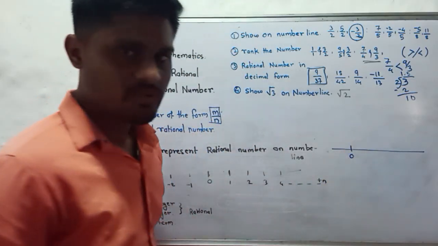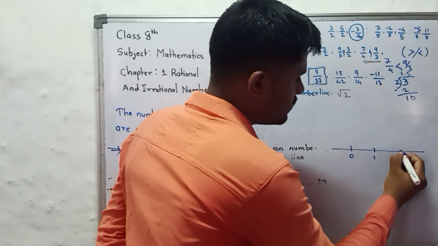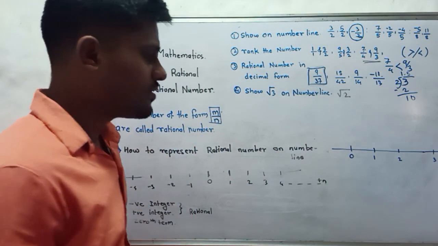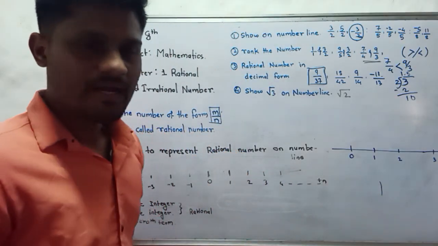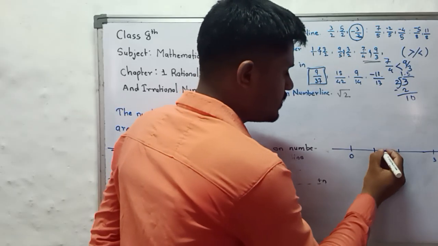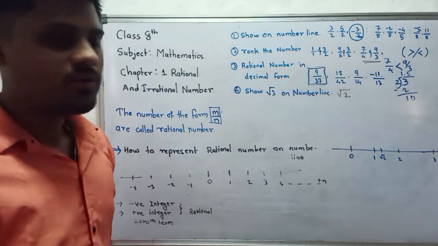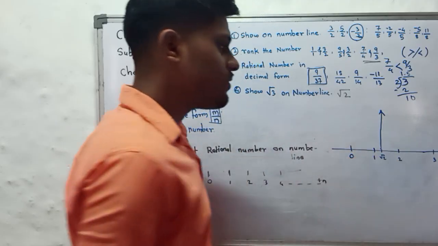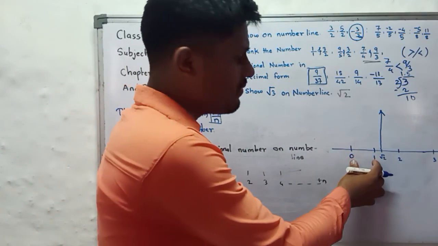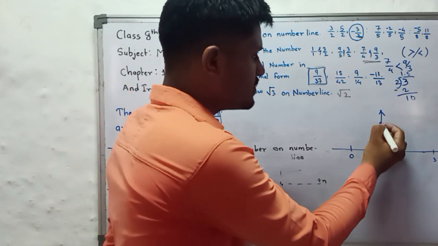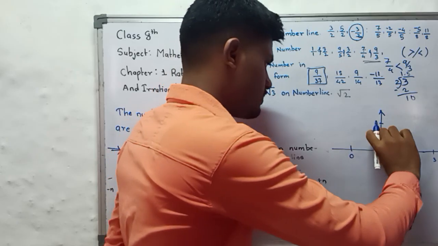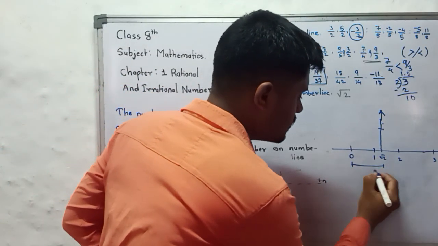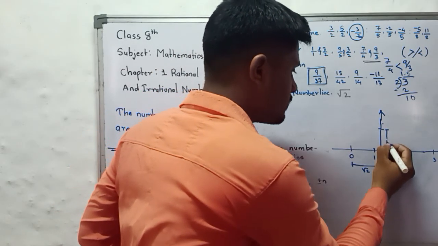We will write 0 here, then 1, here is 2, here is 3. Now you have a compass, and here is 1, and here the square root of 2 is showcased. Now what we will do is draw a vertical line on the square root of 2. We have 1 centimeter given here, so we will point out 1 centimeter here. This whole length is the square root of 2 length, and this is a 1 unit length.